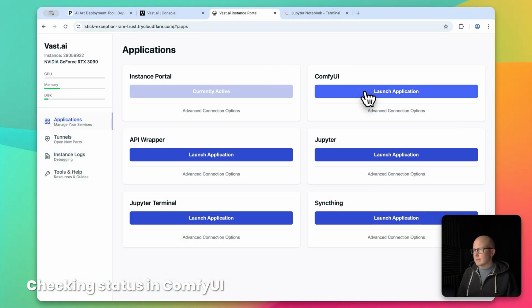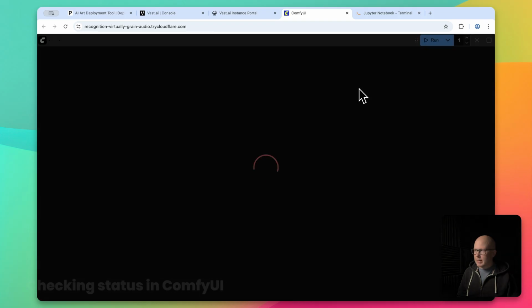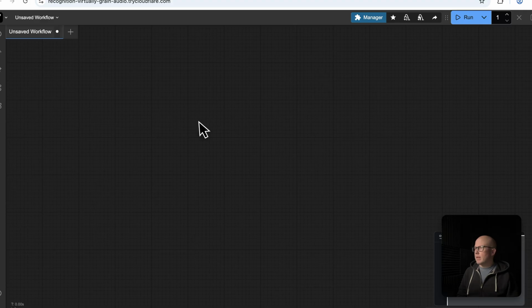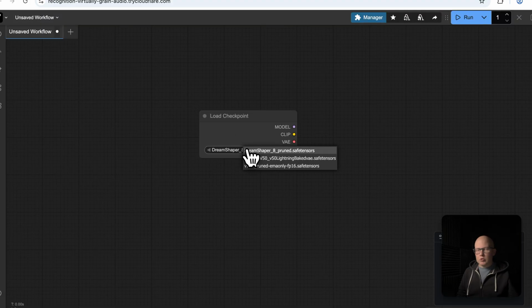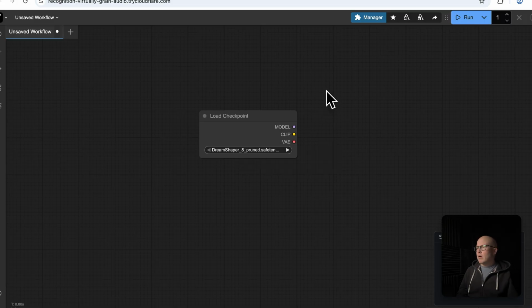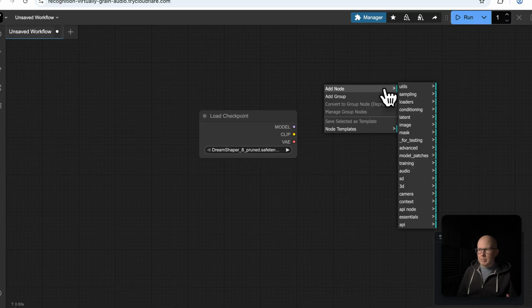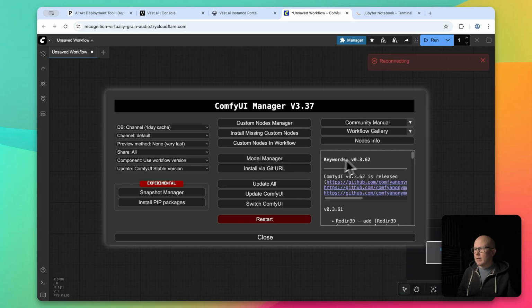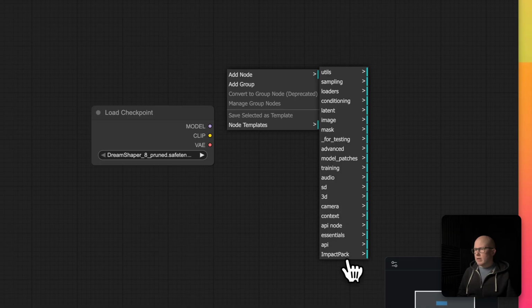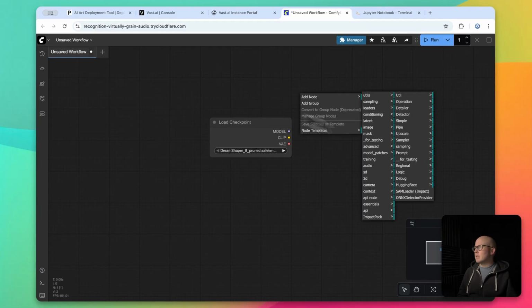All right, so we'll let that go through the installation process and then fast forward to ComfyUI in just a second here. So now if I go back over to the Vast instance portal and then onto ComfyUI and launch the application, we should see some new models here. So let's just bring in the load checkpoint, and there we can see DreamShaper 8. Perfect. So now if we can try to see if we have any of the impact nodes, we will not see it at all. So we will need to do a quick restart of ComfyUI to confirm this. So now if I go to add node, we have Impact Pack. Perfect. So that works well.